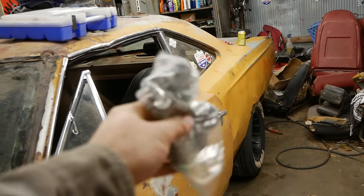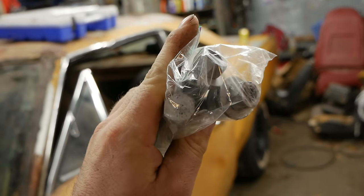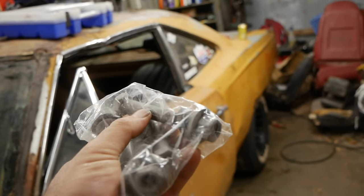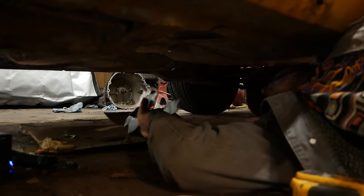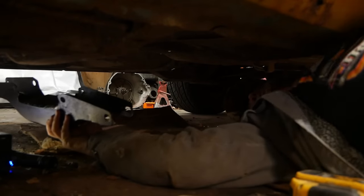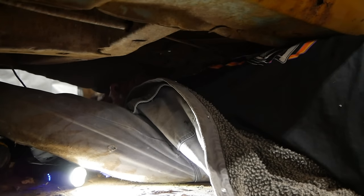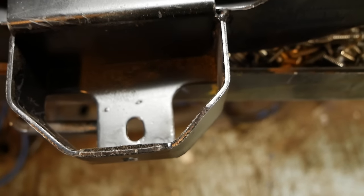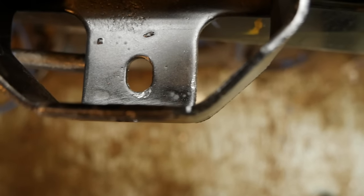Fun fact, up to 69 uses these big bolts for the crossmember. 70 uses a 3/8 bolt for the crossmember. 71 on up, different. First things first, let's toss this crossmember up, make sure she's what we need. Oh yeah. Okay, I think I put the mount on backwards.